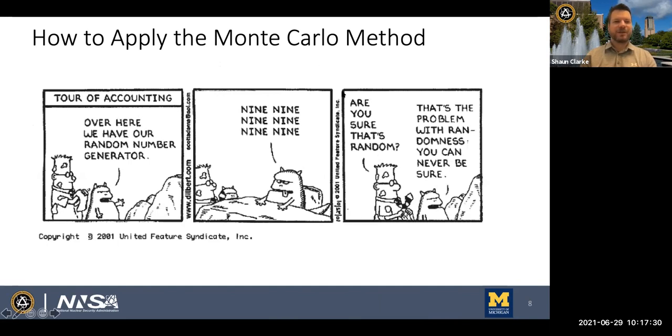Speaking of sufficiently random, this is a comic strip that I pulled. It's pretty old at this point, but it's this idea that if the random numbers are truly random, there's no way to tell if it's actually random. So this guy's making random numbers, 999999, so that the probability of getting any one number is just the same if it's random. So 999999 would be the same as the probability of computing any other set of 6 numbers. So that's the idea. Randomness.